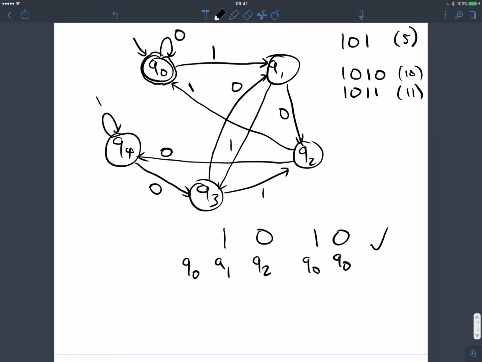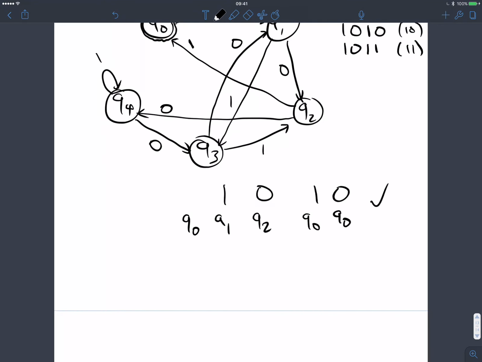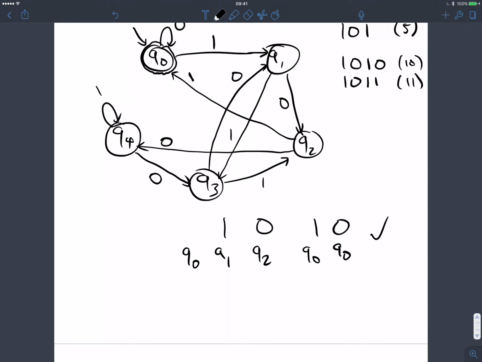Nice. And actually, we can see how it works. The touchscreen works now. All right, we can actually see things happen. If we just look at the prefix of the string so far, let's say the first character, that's just the character 1. It says that we have a remainder of 1 when we divide by 5. Is that true? If I only see the string 1 so far, what is the remainder when divided by 5? 1 divided by 5, 1, that's the remainder. So we must be in Q1, which we are.